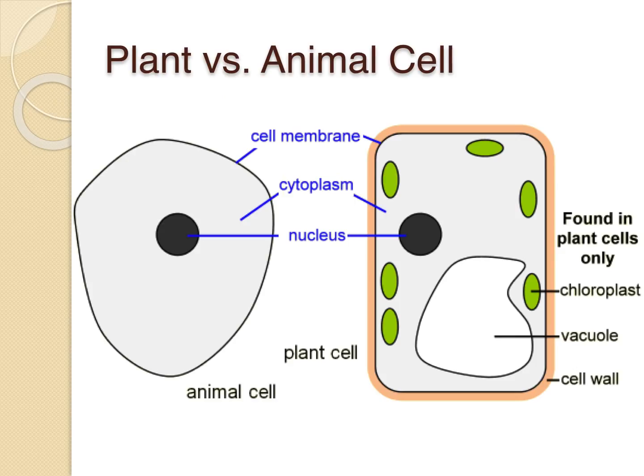Then we have plant and animal cells. So the animal cell is going to be on the left. It contains a nucleus, cytoplasm, and a cell membrane. The cell membrane is also found in plant cells, but it is underneath that cell wall. So if you look at the right-hand cell, you can see those organelles that are found only in plants, and that would be the chloroplast, the central vacuole, and the cell wall.